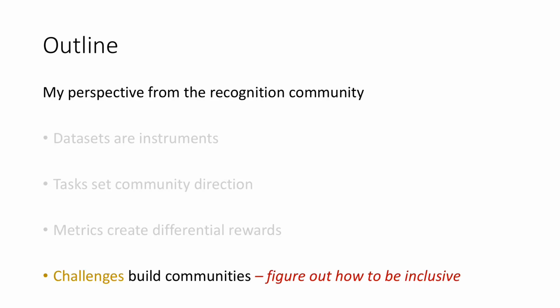In summary, for challenges, we need to make them evolve over time and to establish new practices that can make them more effective at building a community around a dataset, task, and metric. To do this, we should have an eye towards changes that make them more inclusive by reducing computational demands and provide rewards for a more diverse set of entries.